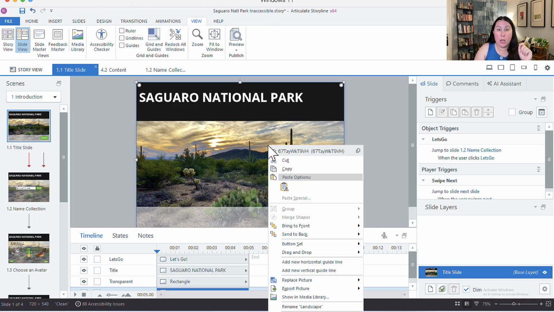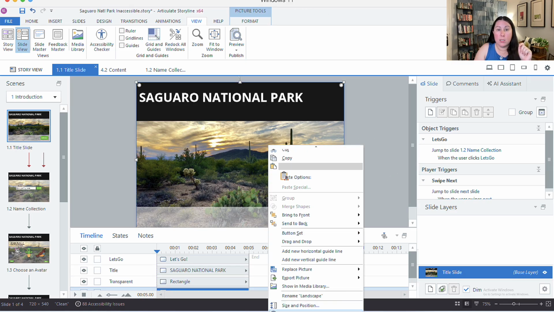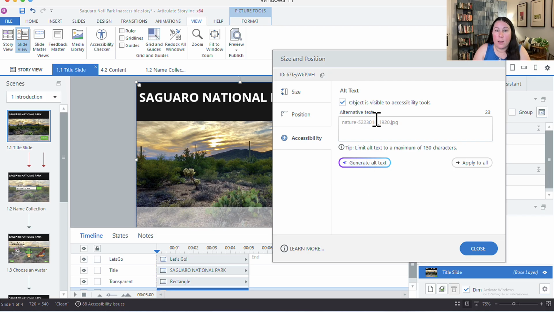So we'll right click on that background image. We'll choose accessibility. Now it's always by default checked that objects in your project are going to be visible to accessibility tools, always. So anything that should not be visible to an accessibility tool, to a screen reader, you must uncheck, okay? It's one of the reasons it's better to start a project with accessibility in mind so that you don't have to go through your entire project and remediate, because you're being smart from the beginning about the items that you include and about the strategies used to build your project in order to make things accessible from the start.